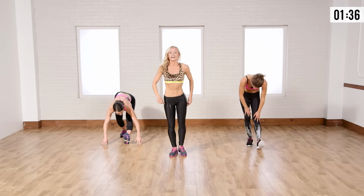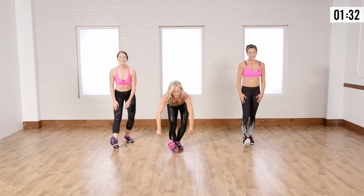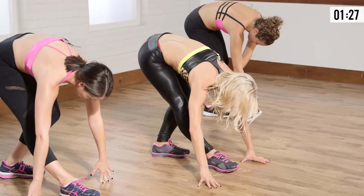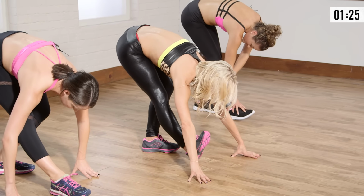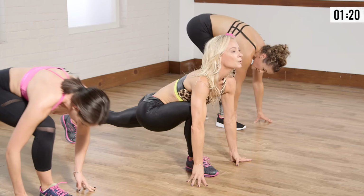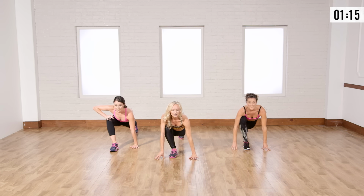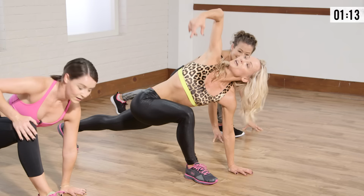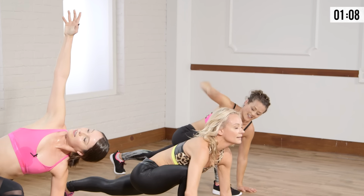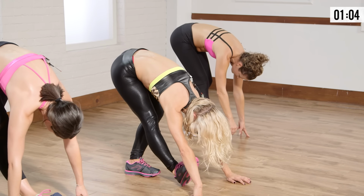Good. Other leg back. Toe up. Look like we've been in a shower. Seriously. Place the toe down. And lift it back up. Good. Let's do a nice deep lunge. Deep runner's lunge. Knee over ankle. Work on your alignment. Feel that stretch in your psoas. Reach up. Down, take that back leg in, lift that toe up, and hold.